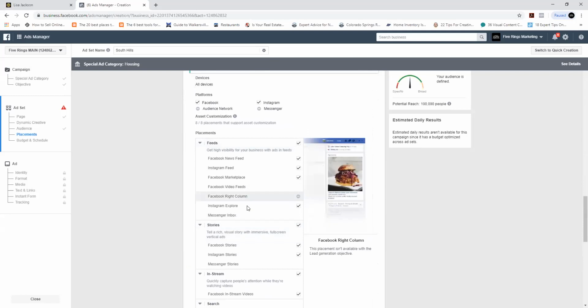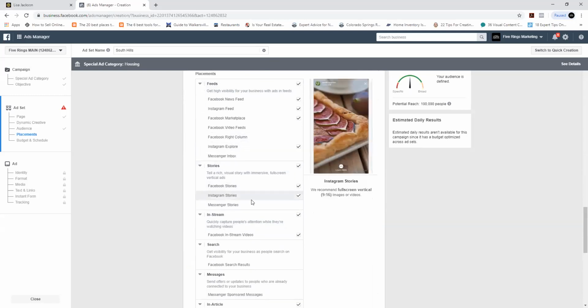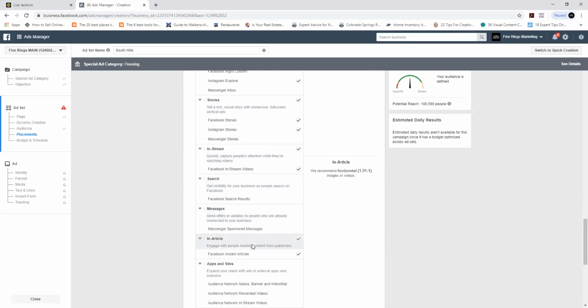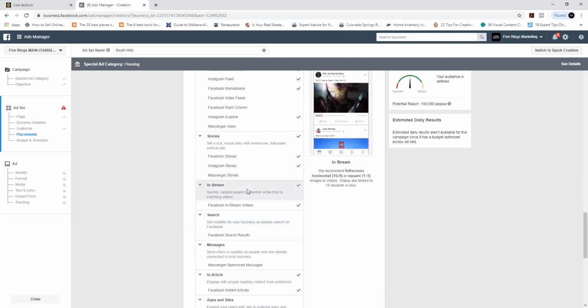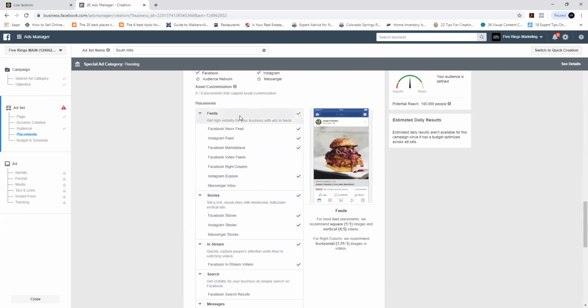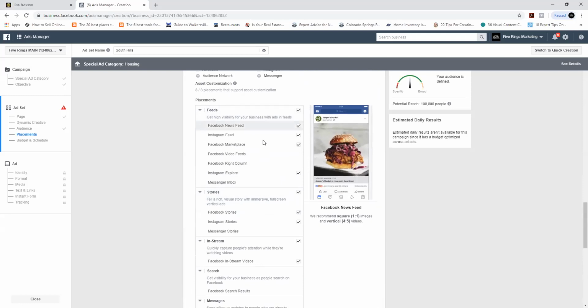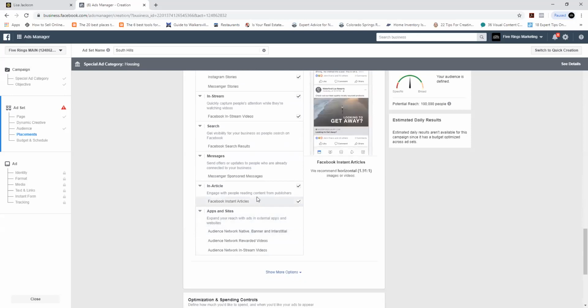So these are all of the places that your ad on Facebook goes automatically, unless your content doesn't fit, or it's not long enough, or it's too short, or whatever it may be. But for the most part, look at all this space you get for the cost of your ad. It's a lot.